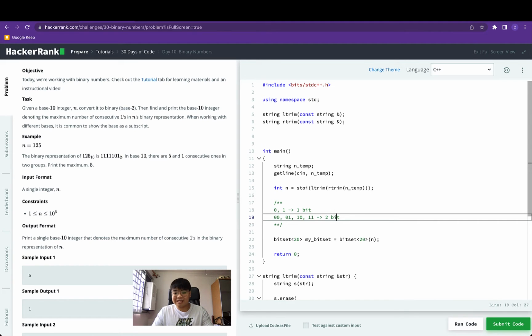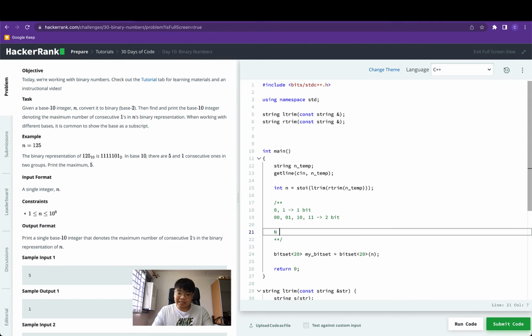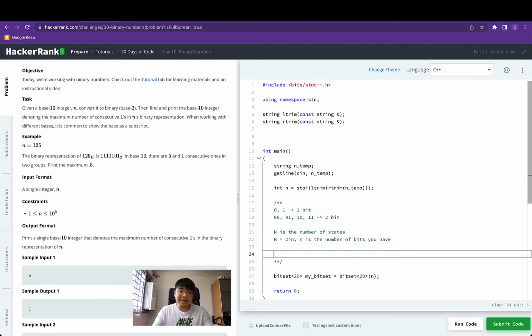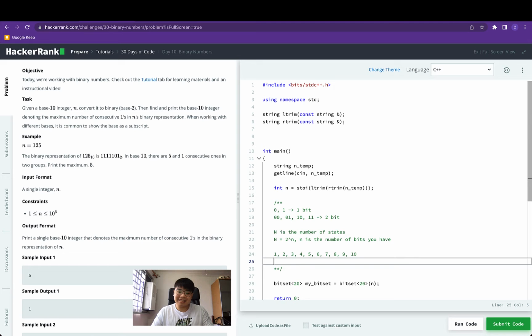So you can roughly see the pattern. The number of states we can represent with bits, where n is the number of bits you have, is 2 to the power of n. To let you better understand how to express decimal numbers in bits, let's quickly do that for the first 11 numbers.